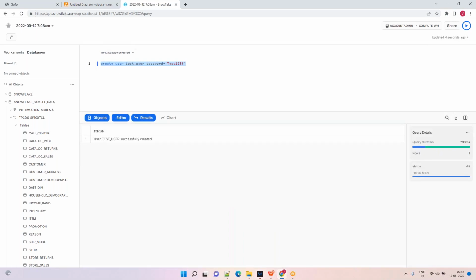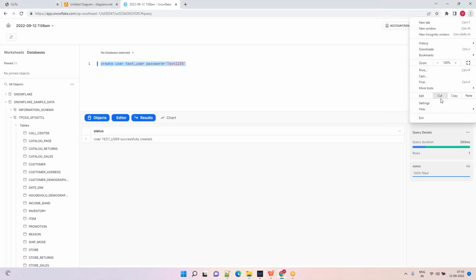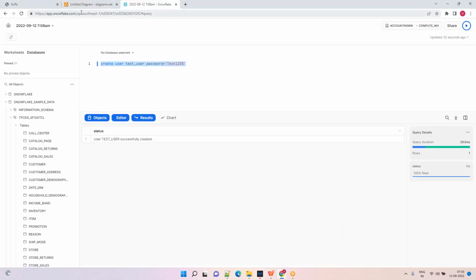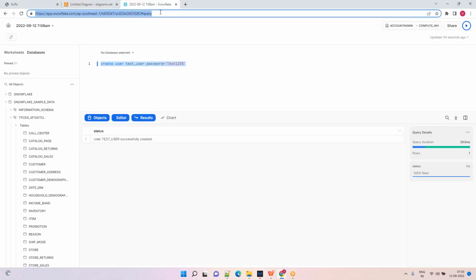If I want to log in with this particular user ID, I need to open an incognito window, because I have already logged in with another user. I need the URL, so this URL.